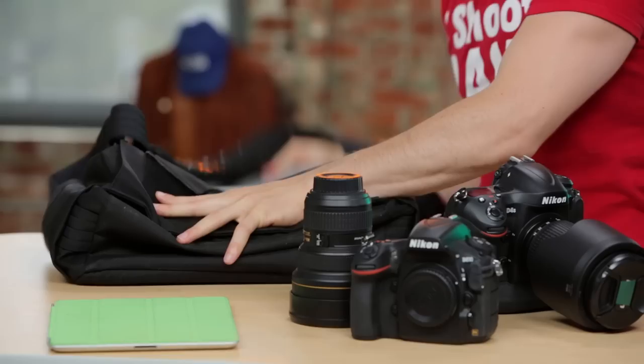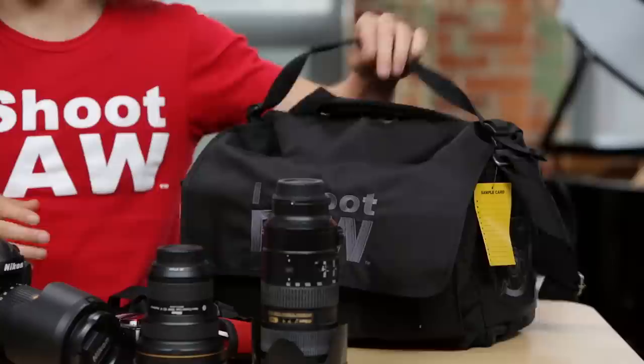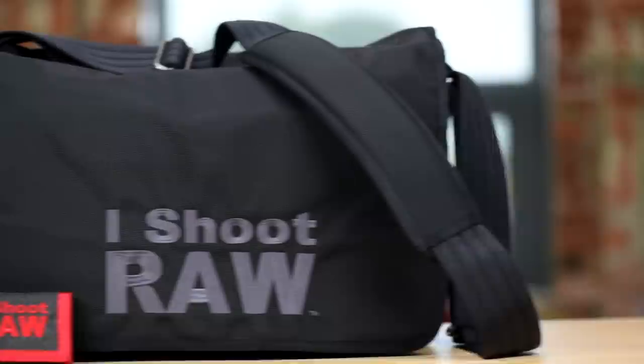Another thing I love about this bag is that it collapses down to make it easier for travel, because you always need a shoulder bag when you're on the move. And it even has a grab-and-go handle — great when you're on the run and you just need to grab it and go.